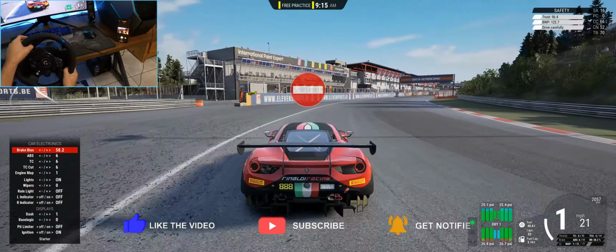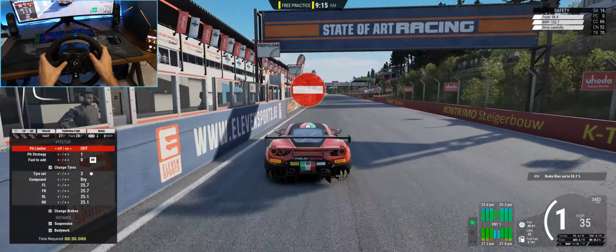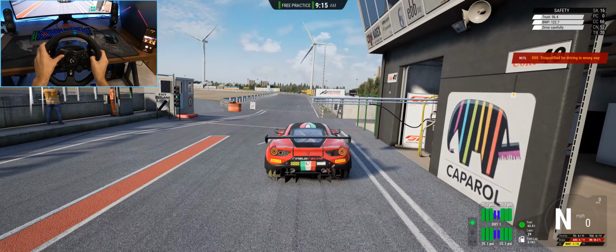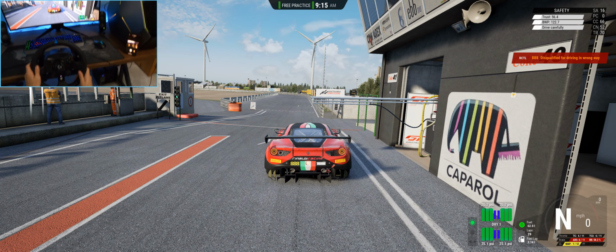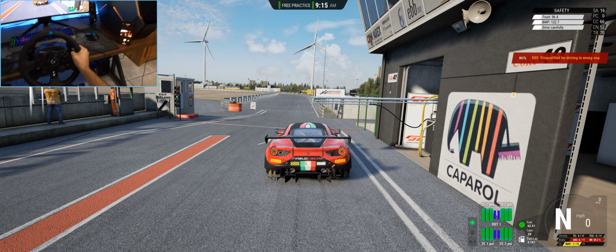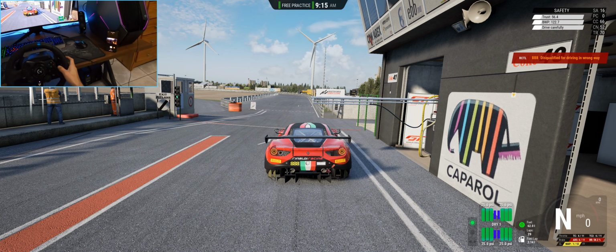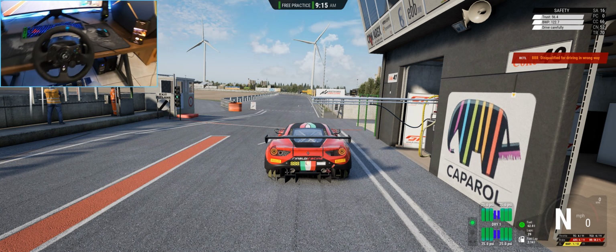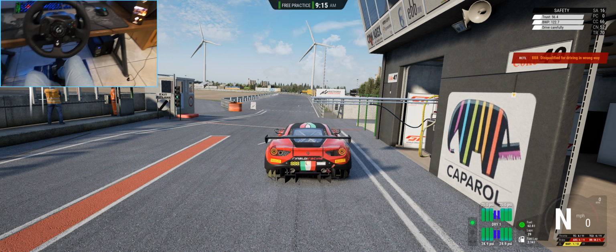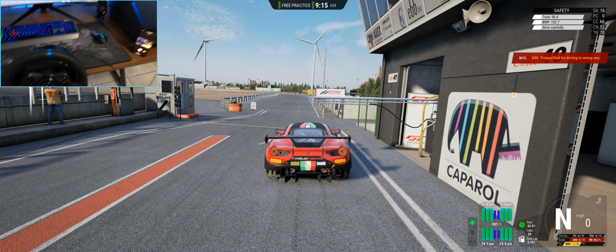Okay guys, so my opinion about the wheel: I like the wheel, it's different. It feels really nice. The only thing I don't like, but that's my opinion, maybe others might like it, is the brake pedal. I don't know if in real race cars the brake pedal is this stiff. It's really stiff. But other than that, I think everything is fine.